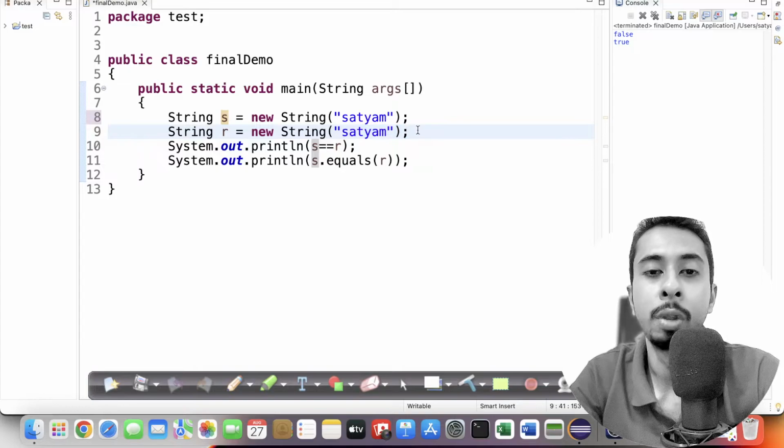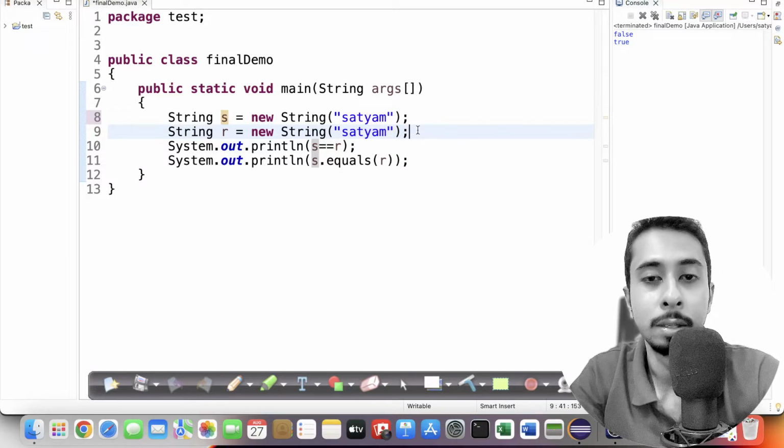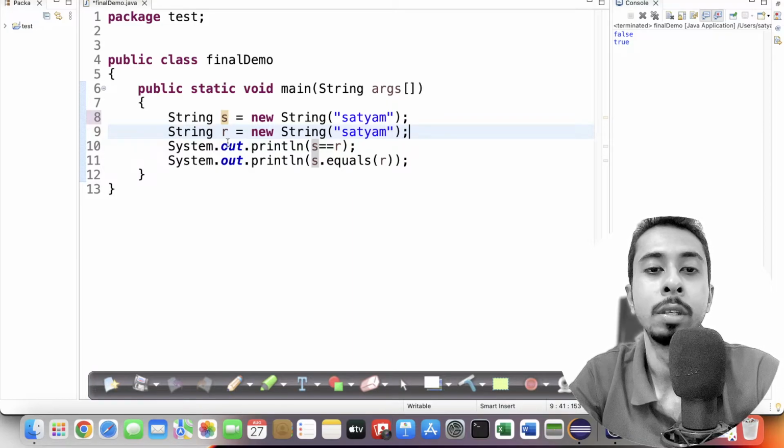So two different objects S and R will be created inside the heap memory but outside the constant pool. So both the references will be different. If I execute this code, we get false and true. Because the references are different, S == R will return false. On the other hand, since the contents are the same, S.equals(R) will return true.